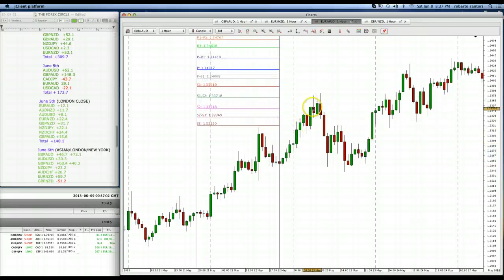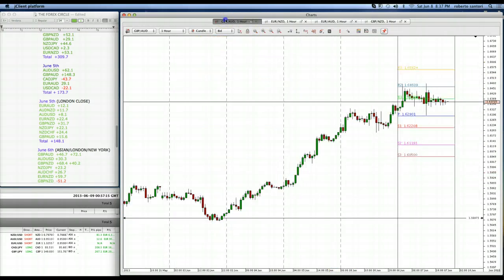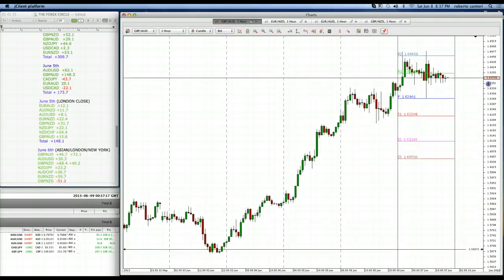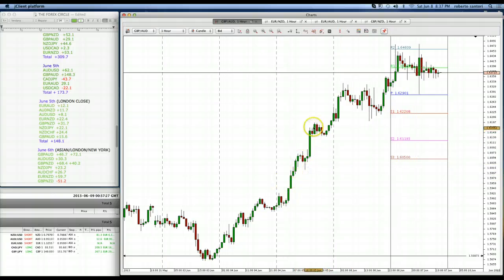So here the market initially started going up, then it sold off, London, New York session. Here's the support, London close, started going up. Okay, nice run up over 100 pips on this pair. So let's look at another pair. Pound Aussie is going to be essentially the same thing. Market went up, but it sold off by London close. You would have taken a trade down here and ran up on it. Here the next day market went up and London close.